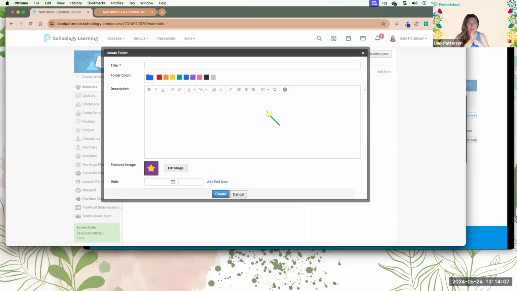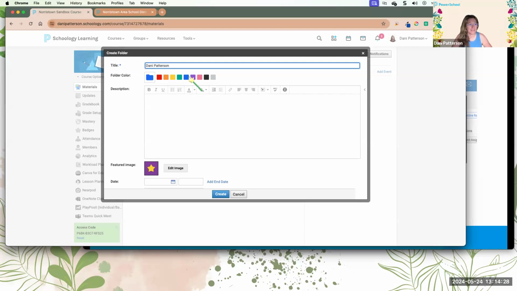Some districts that I come from, we did by 6 weeks, some did 9 weeks, and then inside of it was week of. So first 9 weeks, second 9 weeks, so on and so forth. Today, we are just going to, for practice, give us our own folder to build in. So go ahead and title your folder your name.